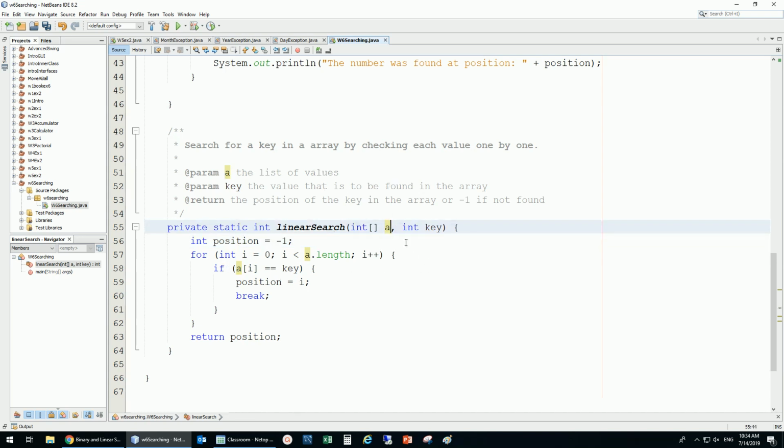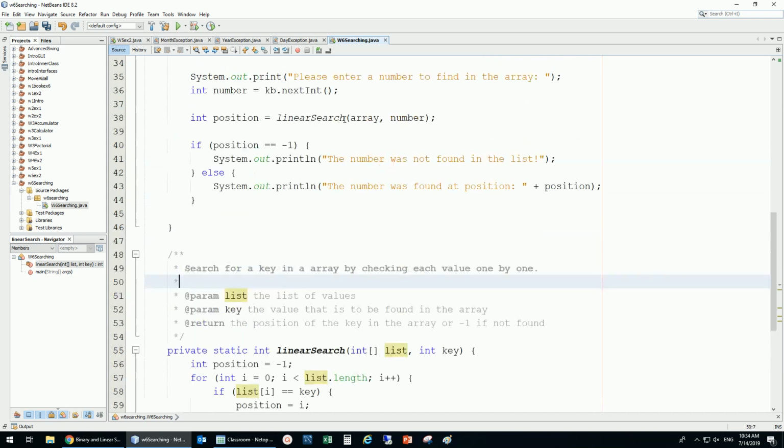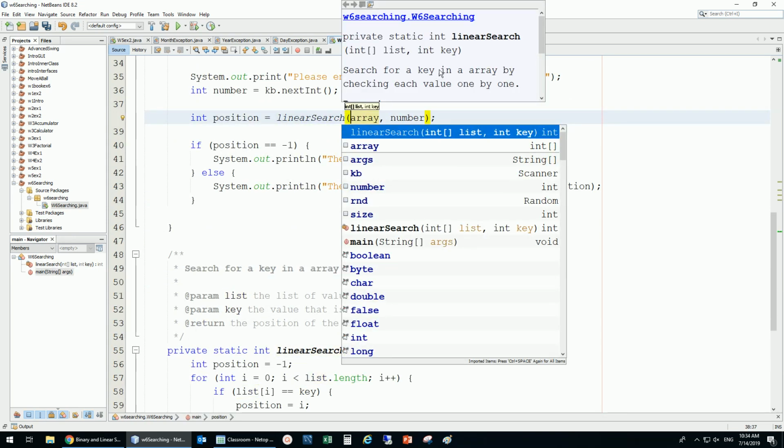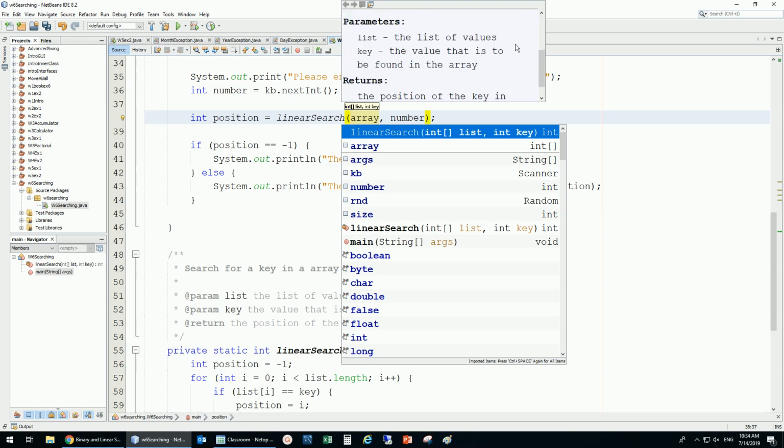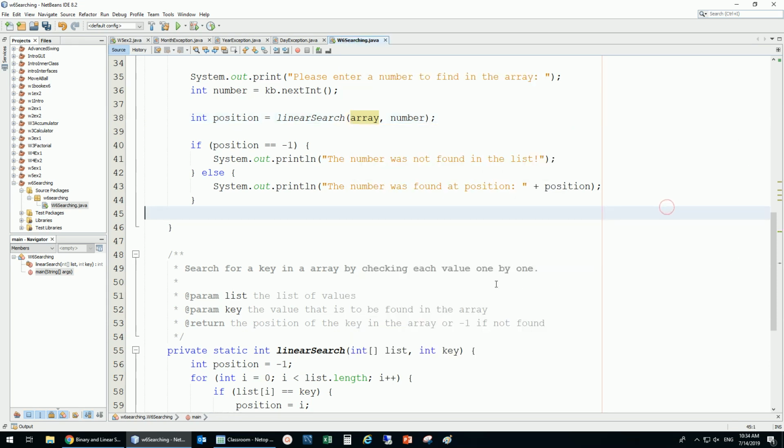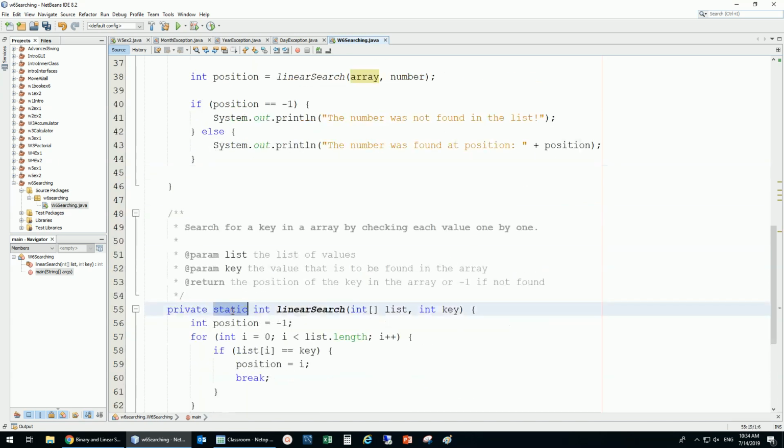Yes, that's what we send as an argument. Now, to avoid confusion, this doesn't have to be the same name. I'm just using the same name, but this is known here as A. I'm just working with this A, and A is the list of values, or maybe here, I'm just going to call it lists. And then, notice that if I change it here, it's also changed in the documentation.